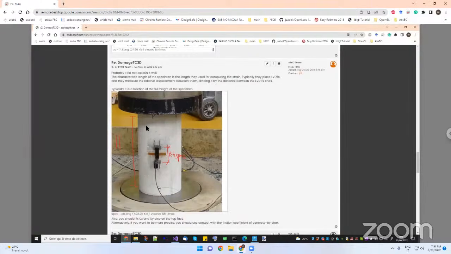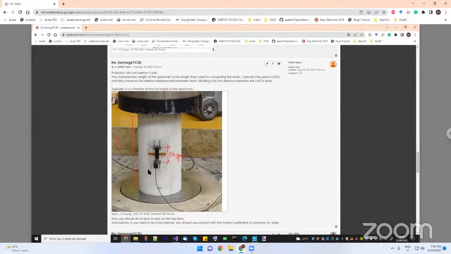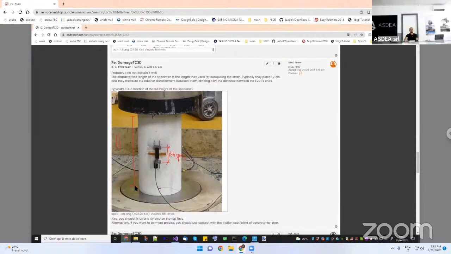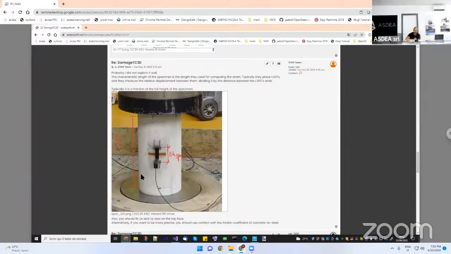Yeah. Okay. You're right. If you choose a cylinder which has, for example, the same diameter but half the height, it will be much stronger, because the size effect there is saying that you choose a height of the cylinder which is larger than the typical fracture cone of the concrete with that diameter. Yeah, then the size effect is kind of a third issue, right? Yeah. Exactly. The size effect of the real material. That's true. That's another problem. But that is a problem that happens also in reality. So it's not strictly related to the material model. It is more a problem that they have when they do material testing.